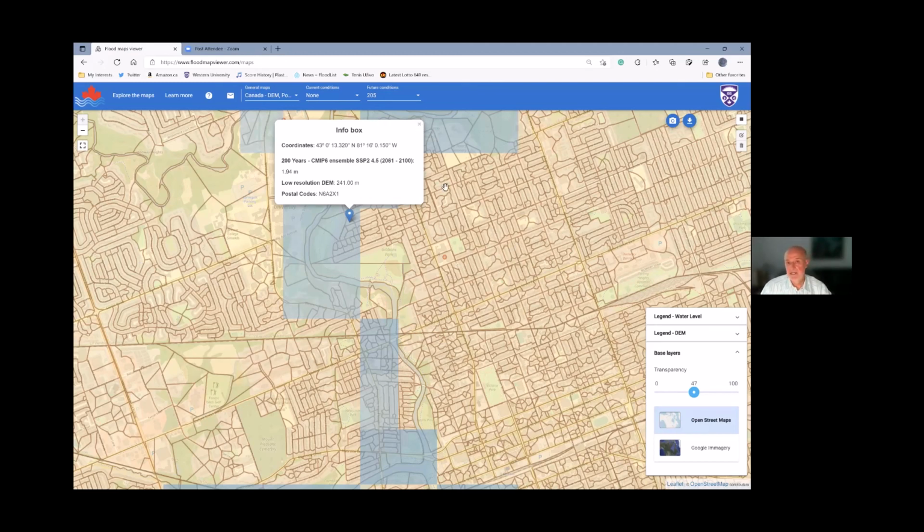So this is the way you can show all the maps. You can combine the information in the way you would like. By selecting the options on the right-hand side here, you can capture the screen, as well as download the information.